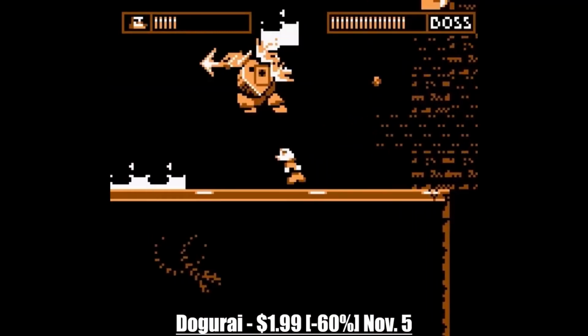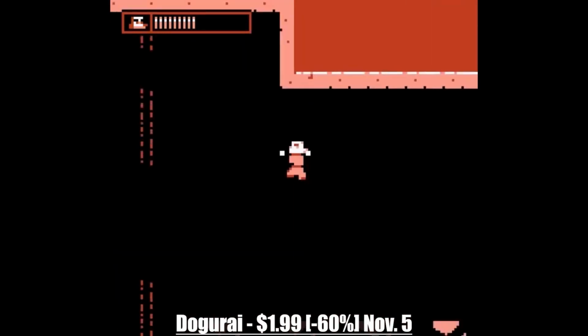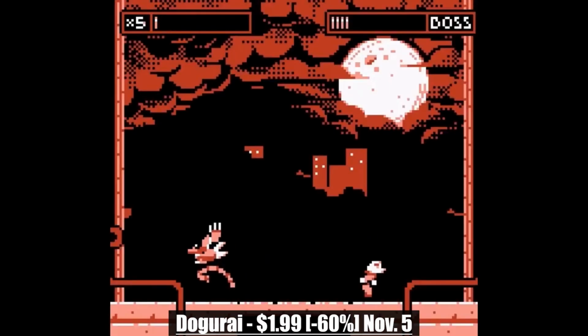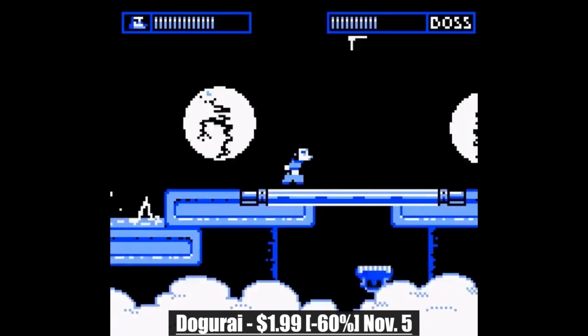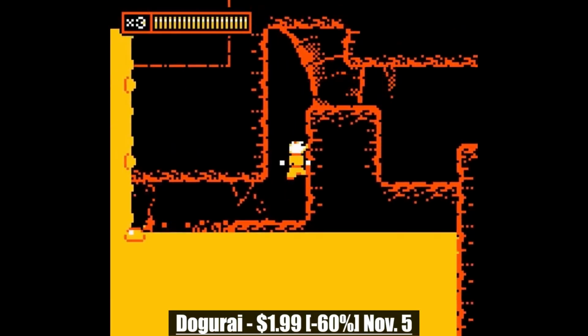You'll fight your way through 8 challenging stages that change up style enough to keep you from getting bored. Plus you get to face off against powerful enemies and even more brutal bosses. If you're interested in Dogurai, make sure to grab it up before November 5th. It's marked down 60% to just $1.99.